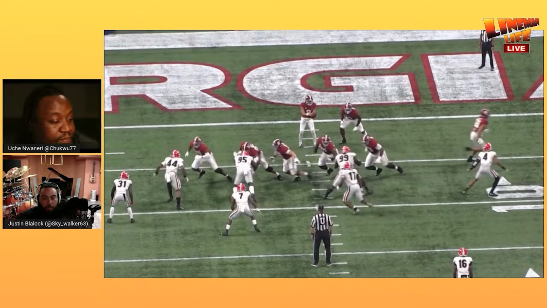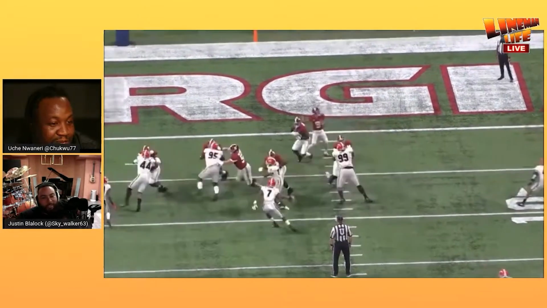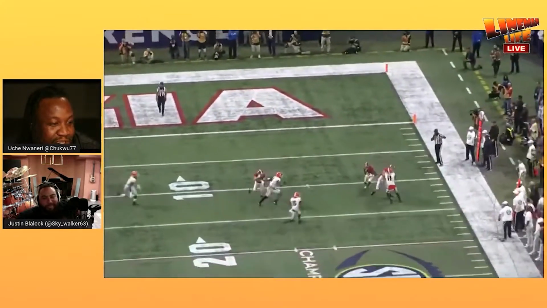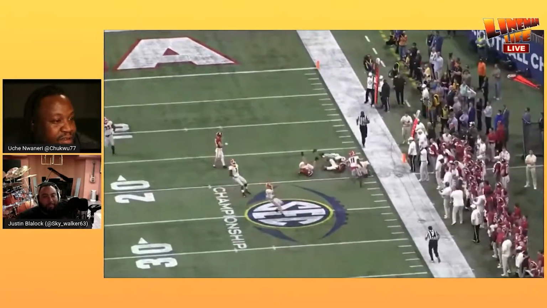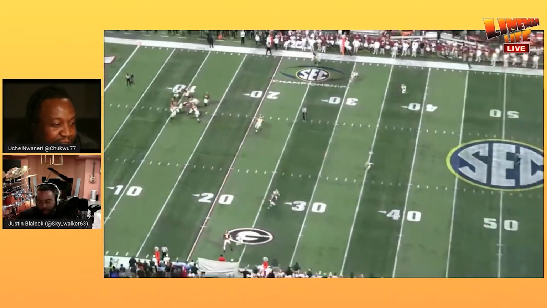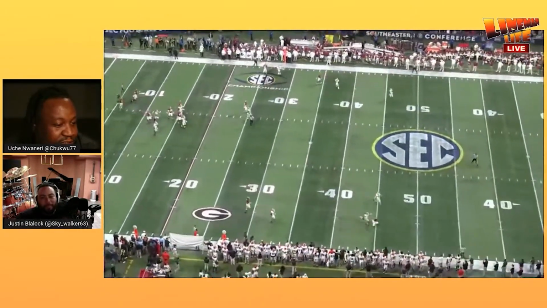But I like the way it starts. He's fine, I guess, but might be a tad high on pad work, but not a big deal. This is essentially a playoff. He doesn't really got to do much on this play. Yeah, you can't really mess that up. Best play in football. Well, second best play in football.